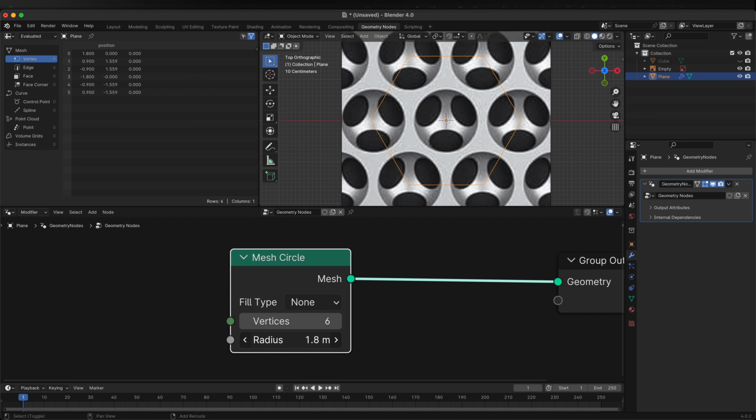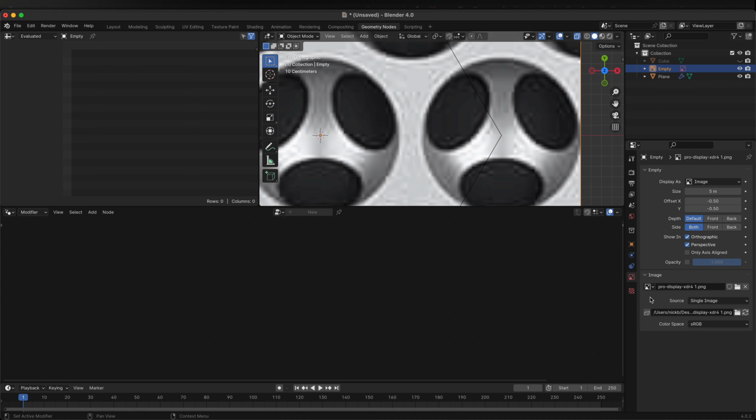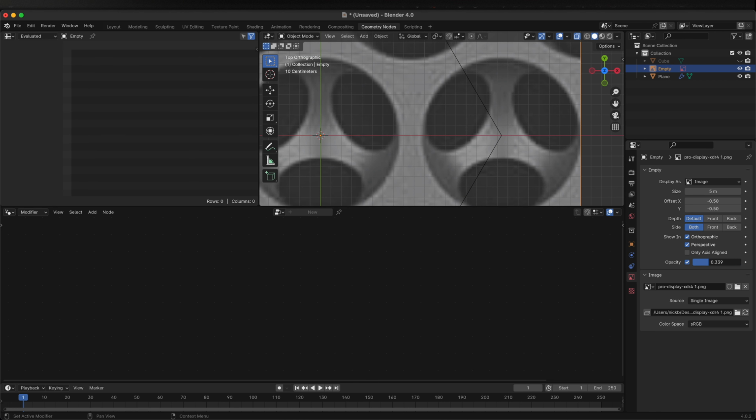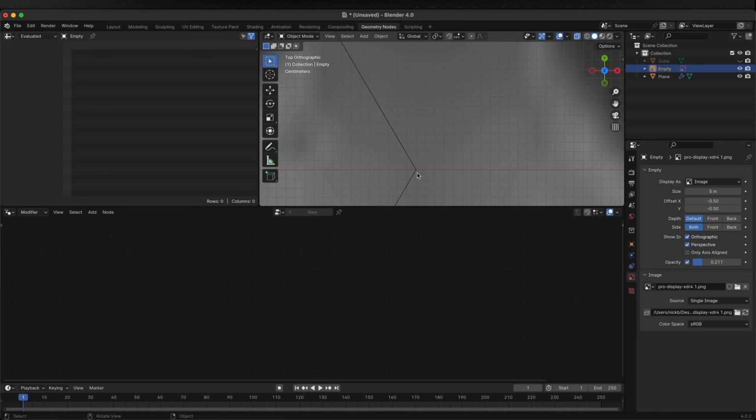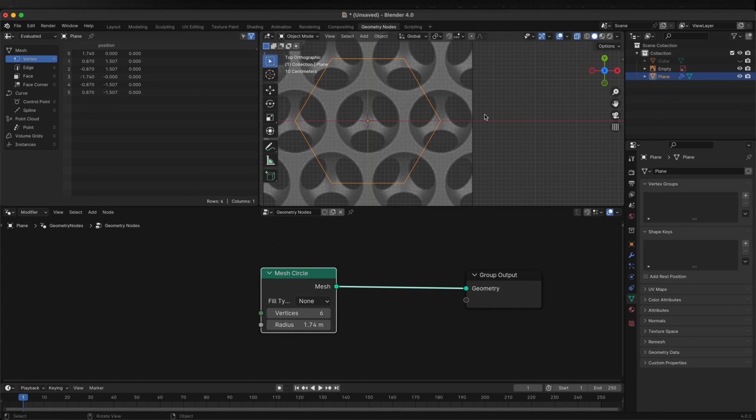No, we just want this roughly centered, so I'm going to go 7.4. I'm also going to make this reference slightly transparent so we can see what we're working with. It's good to see that this is actually snapping to a point. Okay, so we've got our distribution and we have our cube.